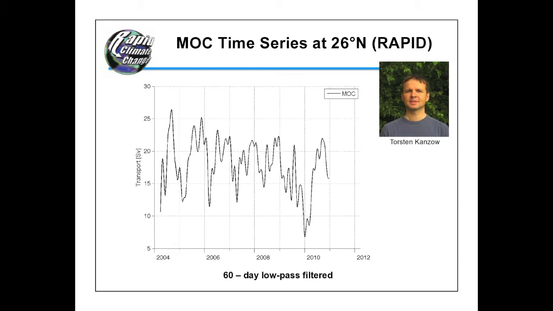And again, you see quite some fluctuations on monthly, this is the 60-day average, on timescales of several months. More fluctuation in the beginning, then it was a bit more quiet, then the funding almost ran out here. They were pretty happy to have this, right? And that gets the funders to say, maybe we should keep going, right? Because you see, if you take an observation here and there, you see a massive decline, right? But then it comes back up. So in these noisy systems, you really have to keep up the observations.